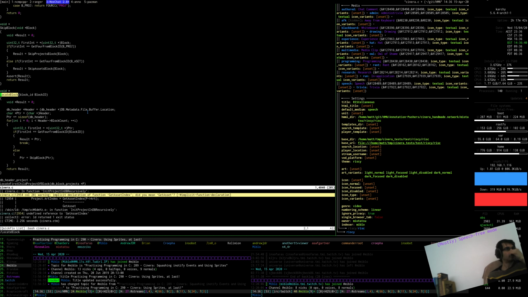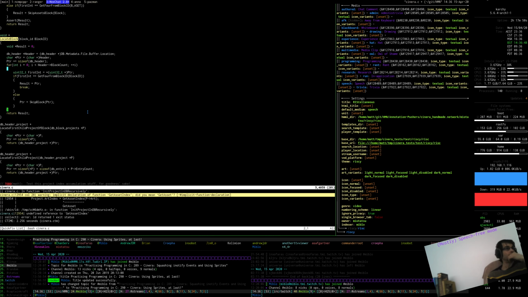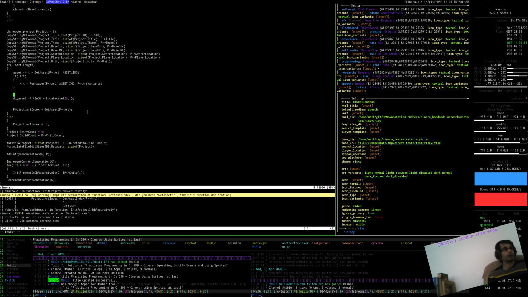Locate block. All right, and this one does not initialize the block if it can't. Yeah, let's do it that way. All right, so we want DB block. Now, I think this one would push, wouldn't it?